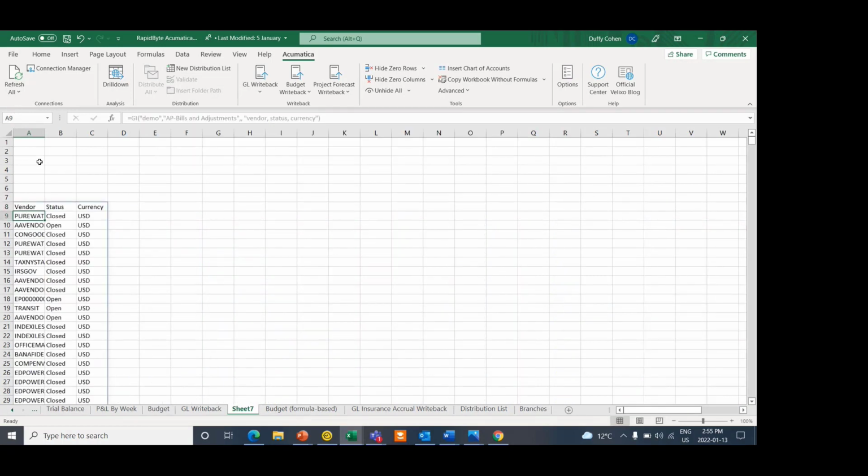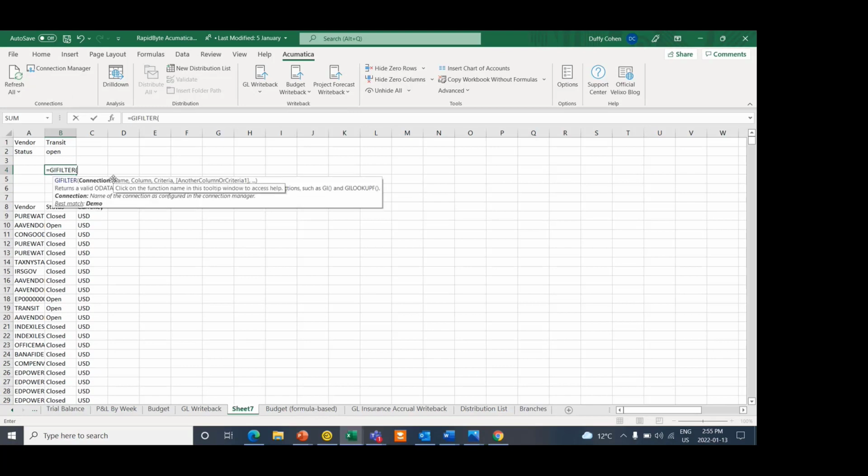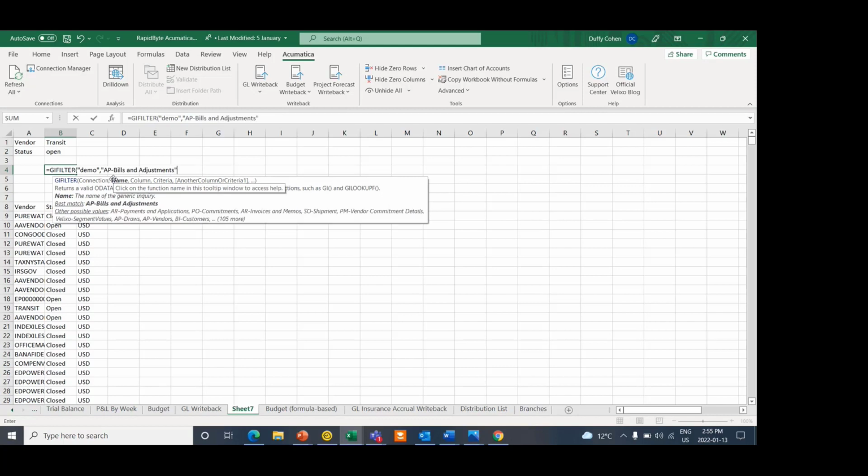I want to show you now how you can filter through your inquiry. So let's say for vendor, we're looking for just transit, and then for status, we're looking for open. What you're going to do at this point is create a filter, and then we're going to put that filter into the inquiry. So we'll type equals GI, same functionalities we previously did, and then we're going to take the above variables that you see.